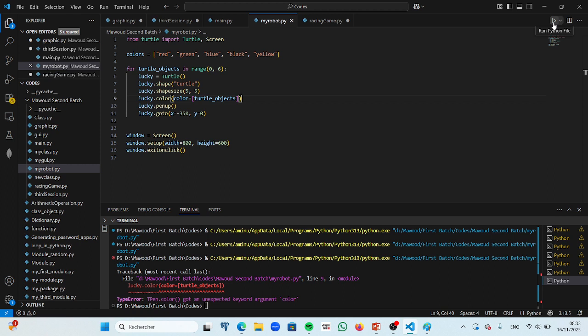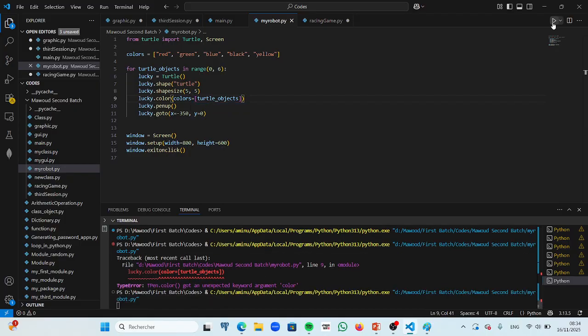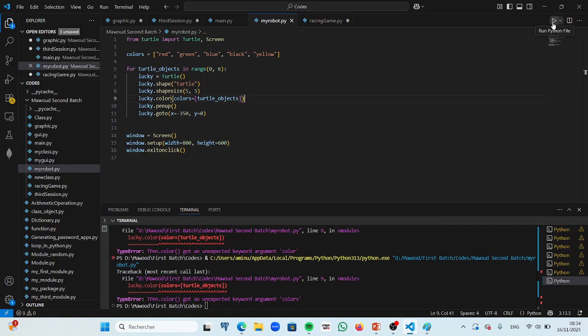Color got unexpected keyword argument color. Okay, it should be colors. Okay, I made a mistake. Sorry.